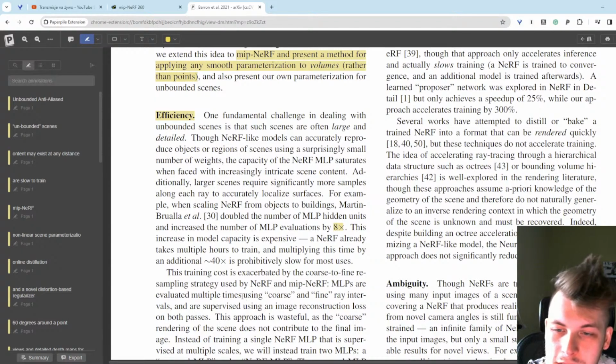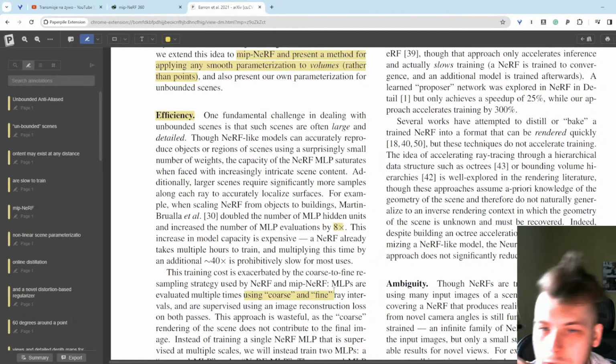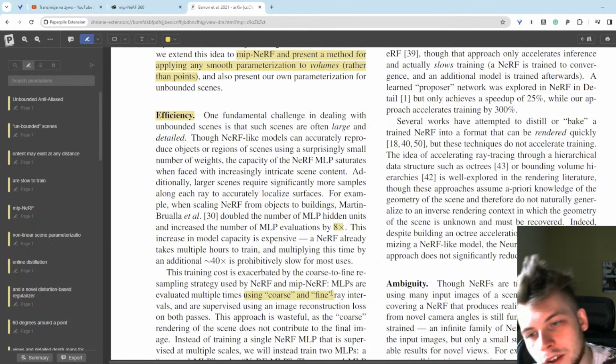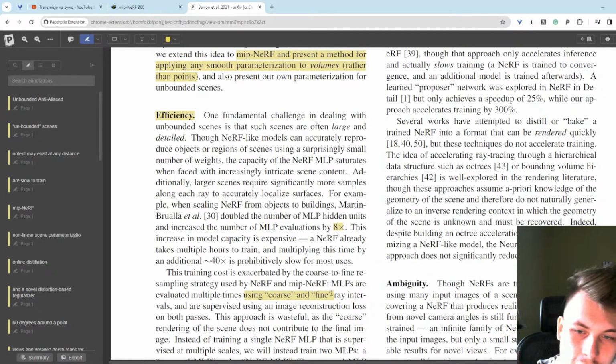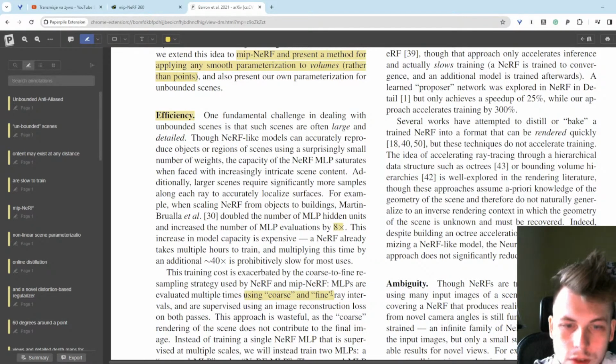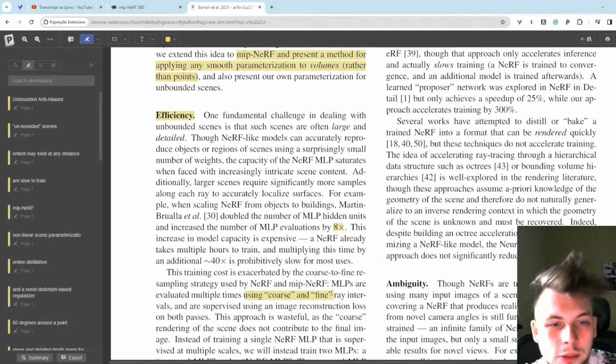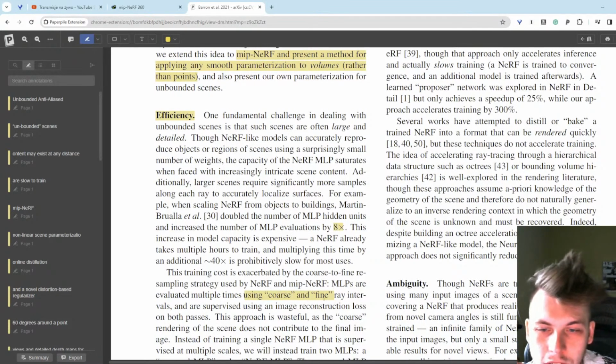Yeah, so this is the idea. First coarse evaluation, you're trying to get an idea where the most density of the object is in the space, because we don't have density given a priori, right? So you just do some kind of uniform sampling, and then you have a histogram or a general PDF, you can trace back the PDF of where the most density likely is, and then you sample according to that PDF, and then you have this fine sampling, right?